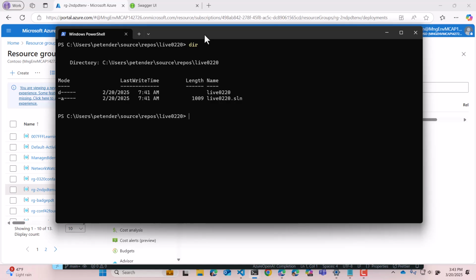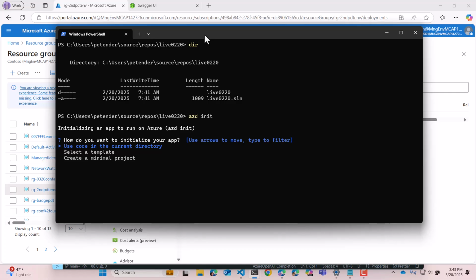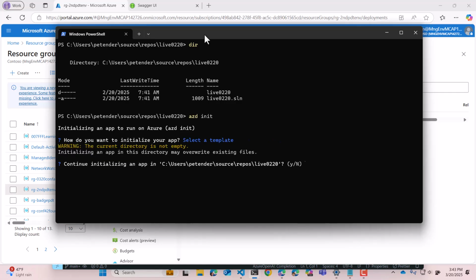Now another example is actually leveraging templates. So what I can do is AZD init, and instead of not using code, I'm going to go for select the template. What's the idea here?